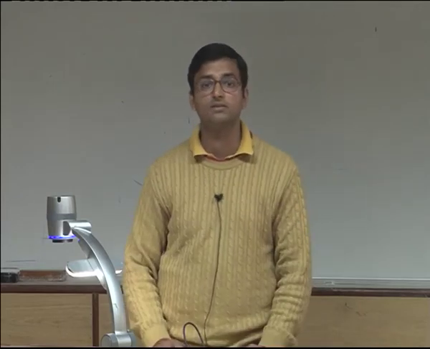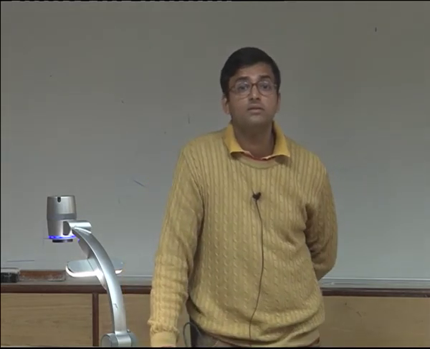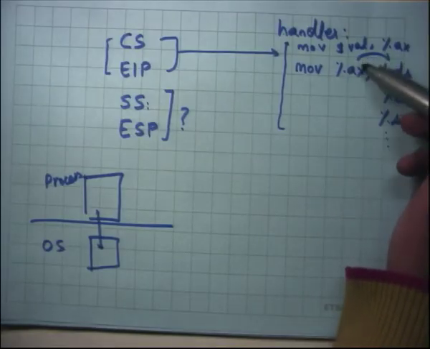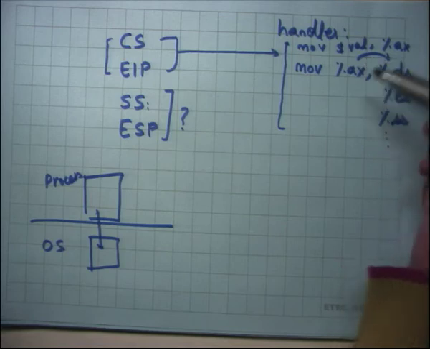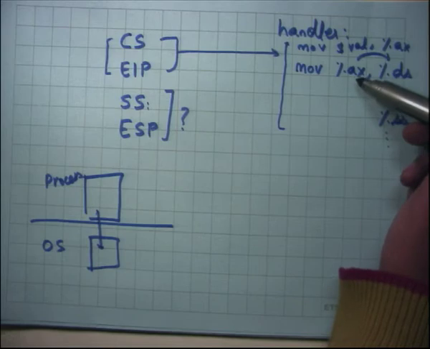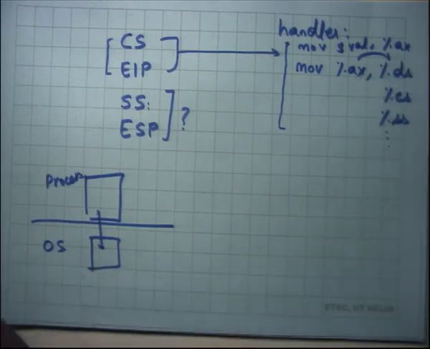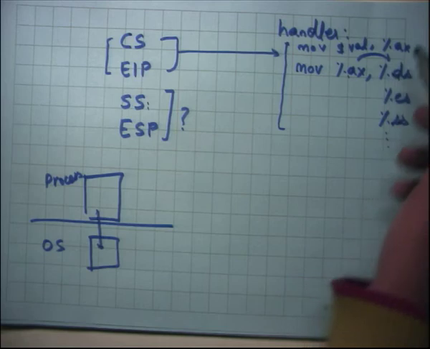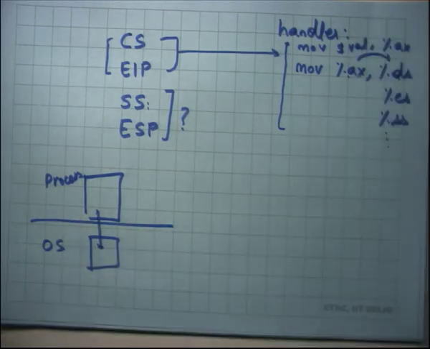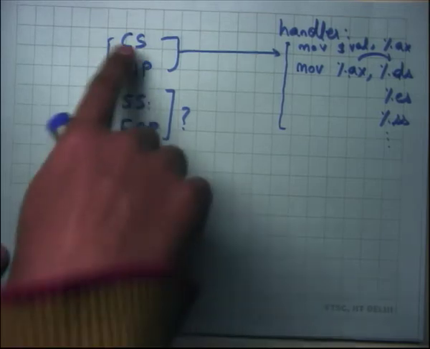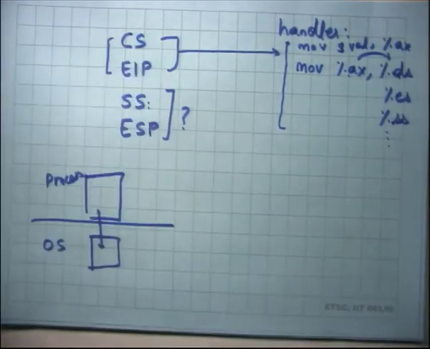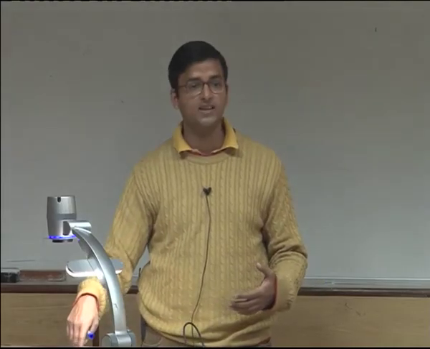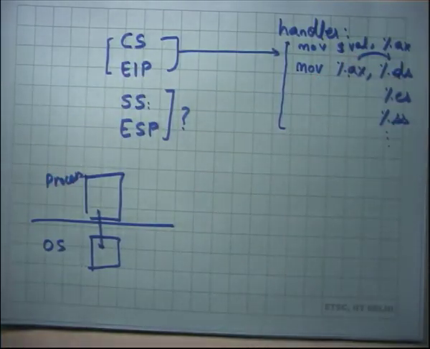Question: if the handler is making a change to a register, do we need to restore that as well? If the handler is making a change in the register, it's happening in software. So the software writer should save that in software; the hardware doesn't need to save it. For example, if the handler is overwriting DS, before doing that it may want to save DS somewhere, but that's completely a software mechanism. Whereas the saving of CS is a hardware mechanism, because CS gets overwritten by the hardware. So the hardware overwrites CS and EIP, and everything else the software is free to do whatever it likes.